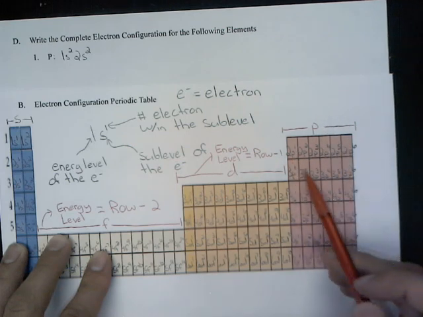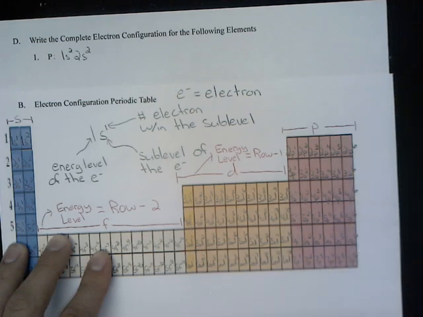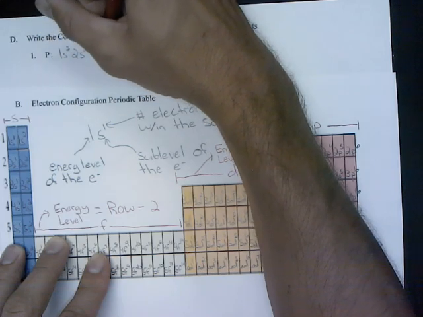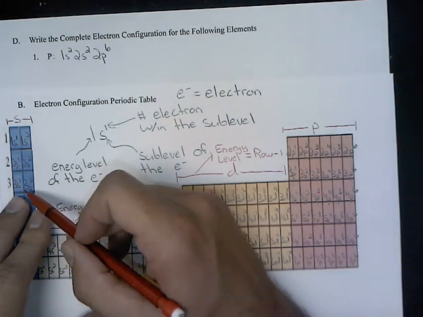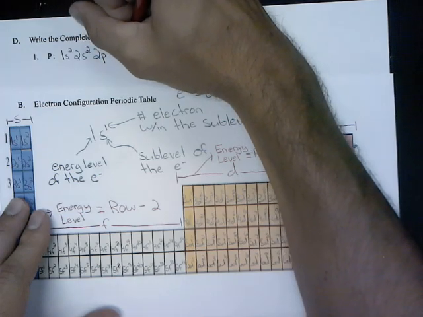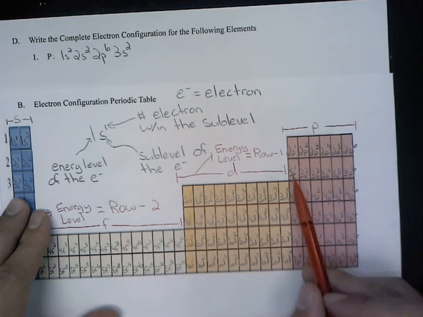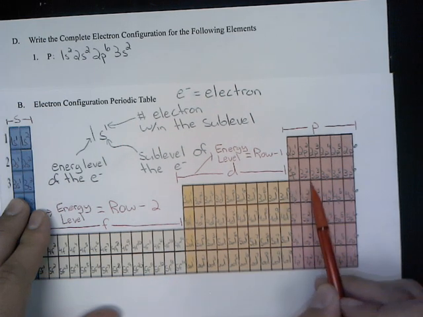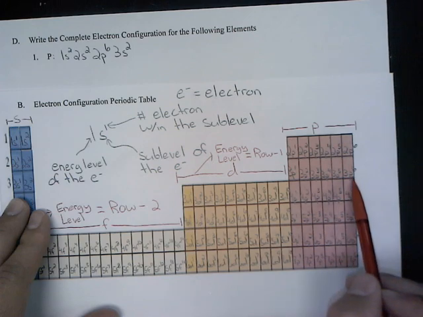Scroll over to the p subblock. We ask ourselves, does that contain 3p3 or phosphorus? Nope. So we write down 2p6 to say we need all of those electrons. We get to the 3s level. We ask ourselves, have we reached 3p3? No, we still haven't, so we write that down as 3s2. Then we get to the p subblock, and we ask, at our 3p level, have we reached phosphorus? Well, yeah, it's right here at that 3p3 level. So we don't need to write all the way to 3p6.